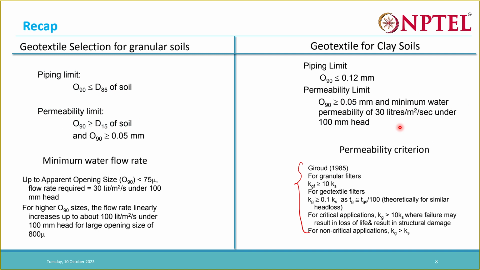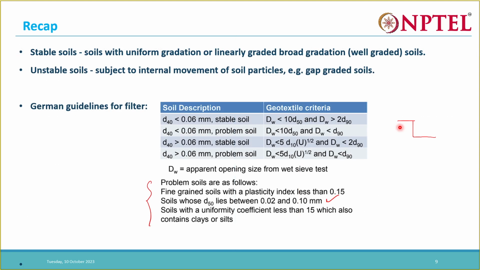Now there are many criteria that are given by many researchers and many papers and many codes, but none of these criteria, you cannot say with assertion that these criteria will work for my kind of soil. Okay, sometimes it may work, sometimes it may not. But in general, some of the criteria are mentioned here. Okay, so we see this is a general criteria.